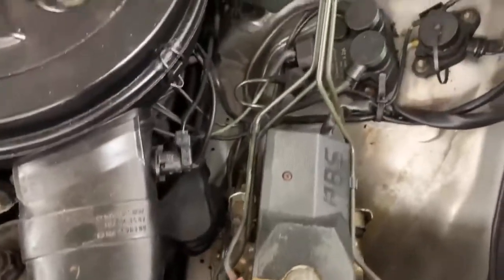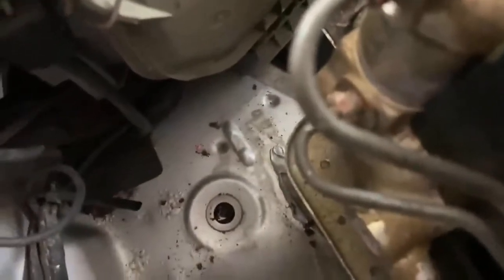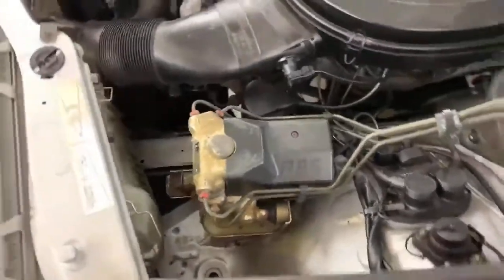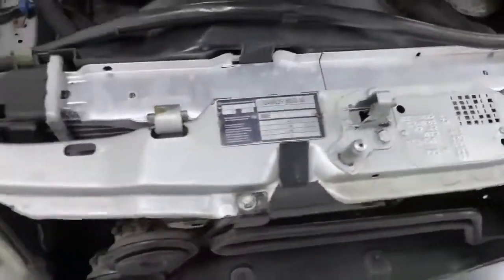Looking down this side, again chassis legs all good, turret tops all good, and I think there's a bit of a patch just down the front there, but you know, it's 33 years old, of course there is, but really, really nice. And across the slam panel too, still got the correct chassis VIN plates on it and whatnot. I would think it's probably had a couple of wings on it in the past, because they just probably look too good, if I'm honest. But no worries there, saves you doing it.